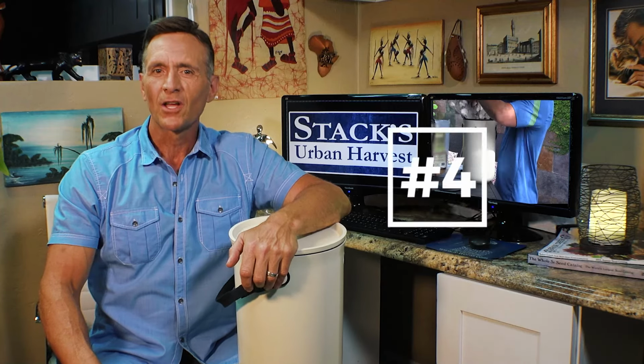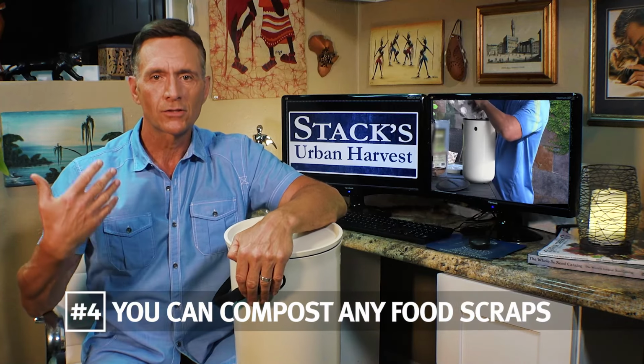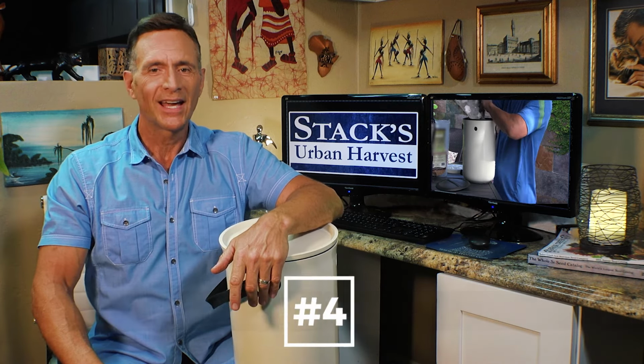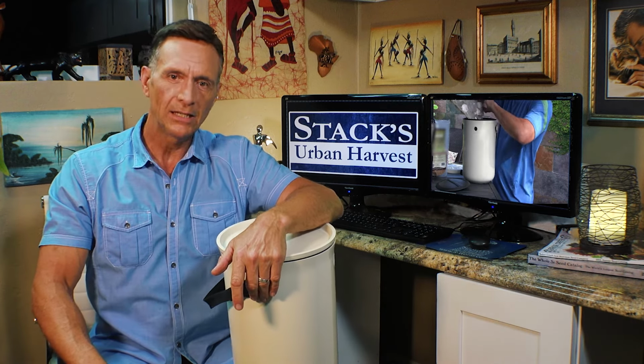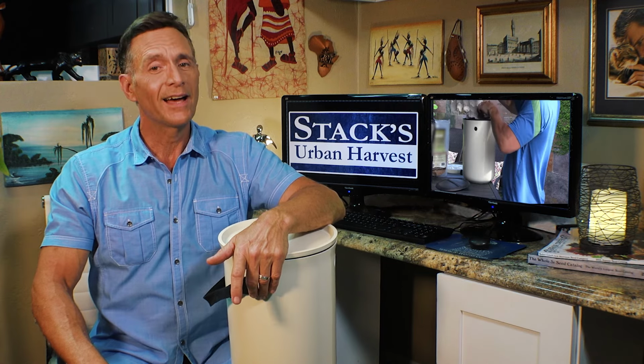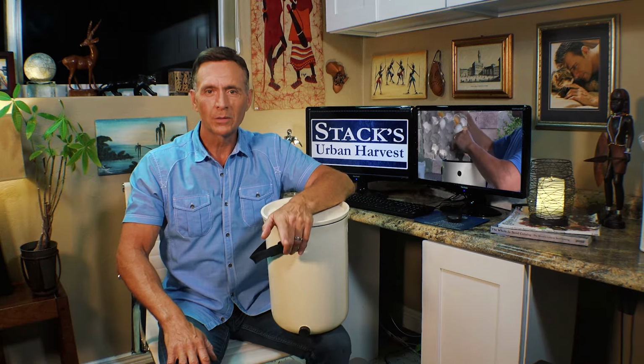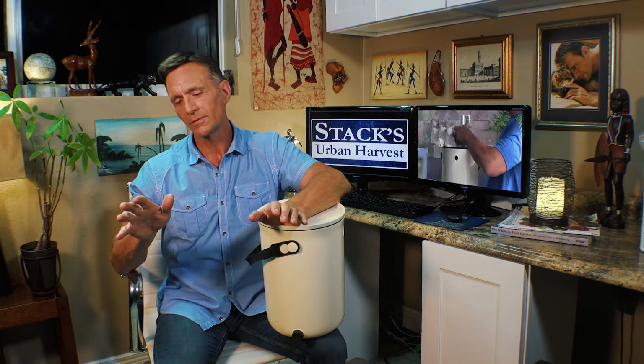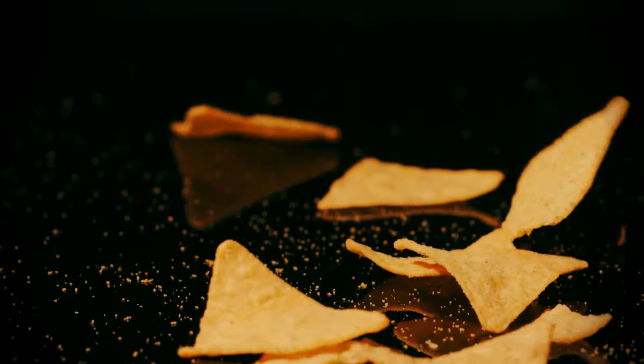Number four, you're not as limited as to what you can compost. With a standard compost bin, it's not good to compost meat or dairy products, and that includes egg yolks. With Bokashi, you can compost any food scraps. Well, almost any. I would still stay away from high sodium foods like chips.